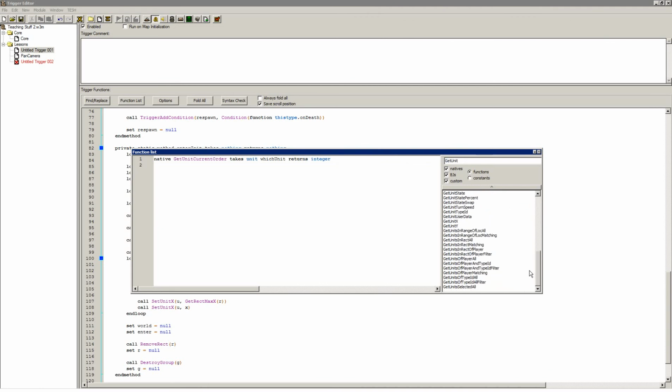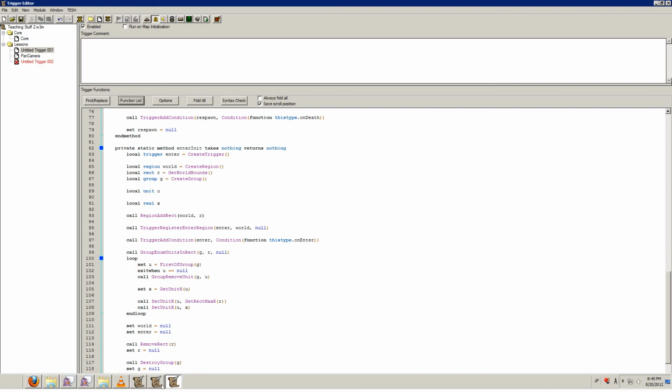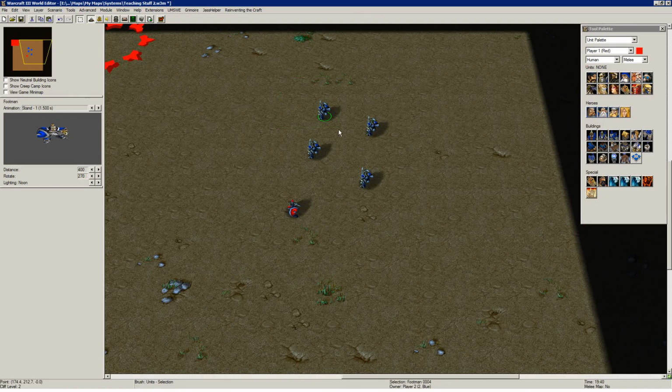Although I can't seem to find the native that actually creates a unit from the unit pool that's randomized. But using unit pools allows you to, for example, have a unit pool for a specific spawn position with 5 different unit types, and one might be exceedingly rare. And this type of idea is regularly used in RPGs. The units always spawn in the exact same positions, but different units may spawn at those positions. It may be a very rare unit. And then you may have to kill certain units in order to make this unit spawn, so it may have conditions to it as well as a unit pool.